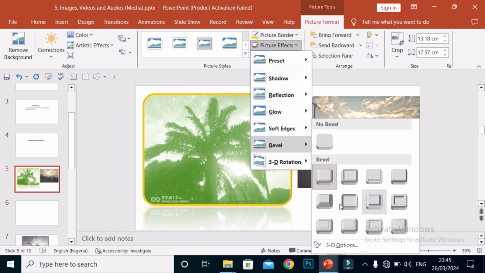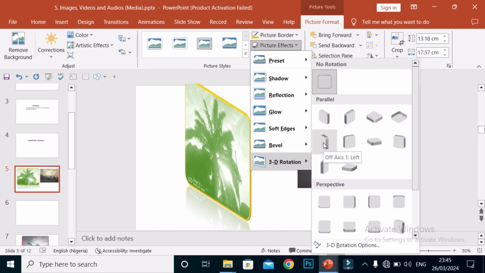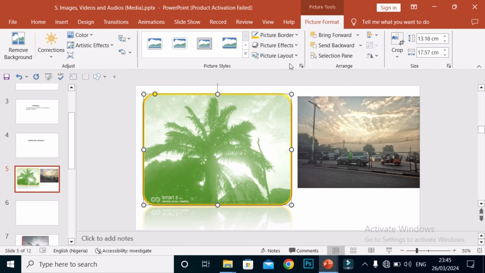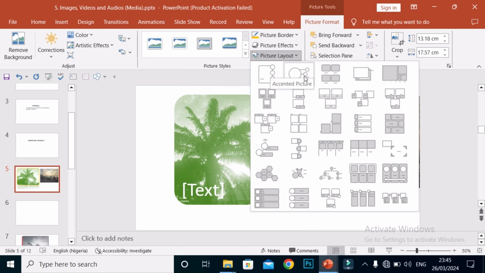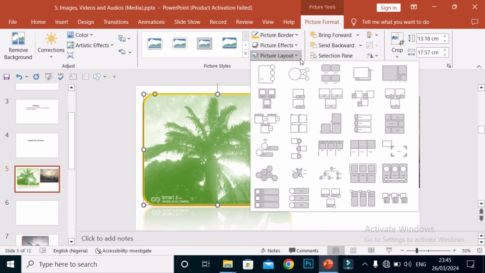Since we covered the shapes and covered the detail, just refer to that video for more. All right, so then we have a picture layout here, right? But this is actually not for now. We'll talk about this when we come to SmartArt, right? We'll come to this actually.